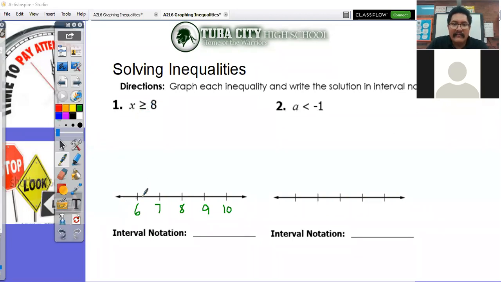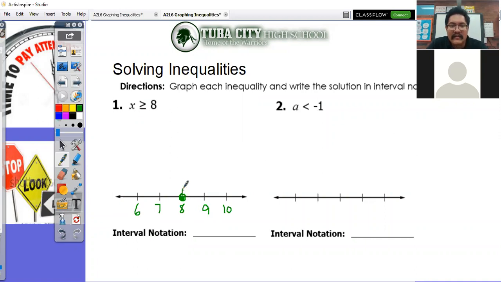So I have my number line, and again, just include the number you have. So next we need to choose which kind of circle that we need. In this case here, we are going to need a closed circle. So I'm going to mark it with a circle and fill it in like that. And there are different ways to do this. I've seen other teachers do it other ways, but this is the way I like it because it takes up less time, takes up less space.